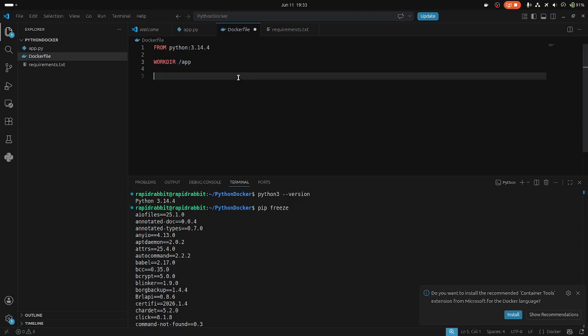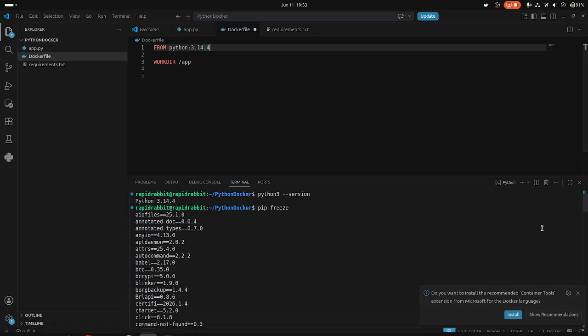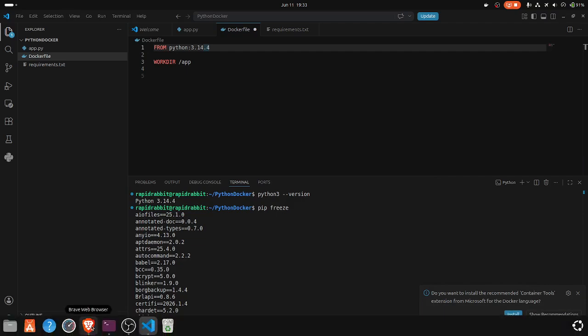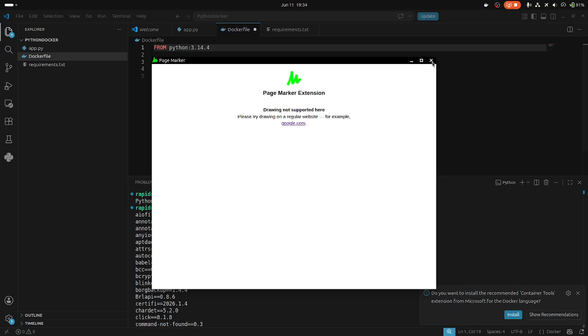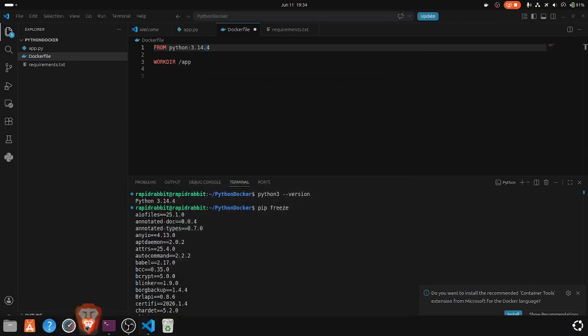So now I have created an empty container. What is the second step? First, I have installed Python 3.14 inside that container. For example, I just have an empty container here, I just installed Python 3.14, and I have created an empty set of folders. I'll explain this in the next step. Okay, just a second.